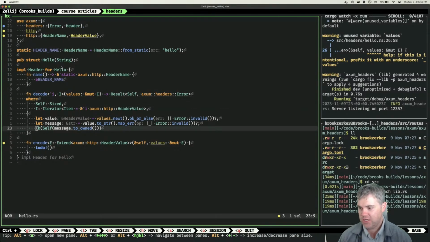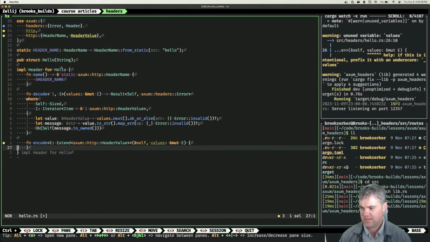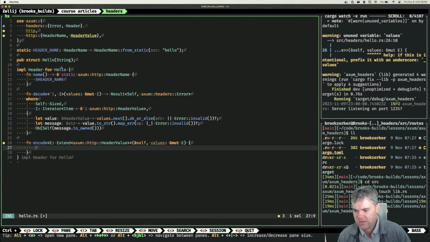Okay, so we get that. We do that. Okay, so encode. So what are you doing? Encode doesn't return anything. So we take in the values, which is a mut E, where E extends header value. What am I doing to this?